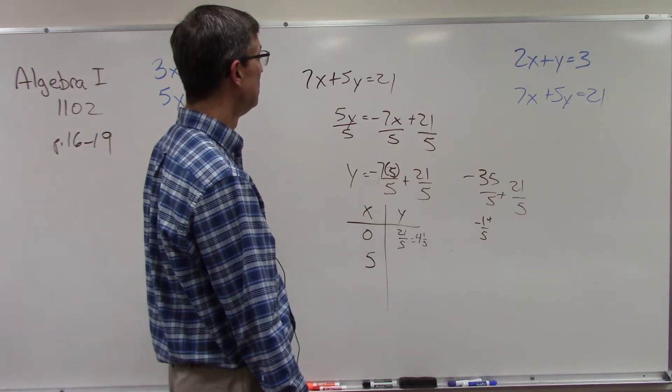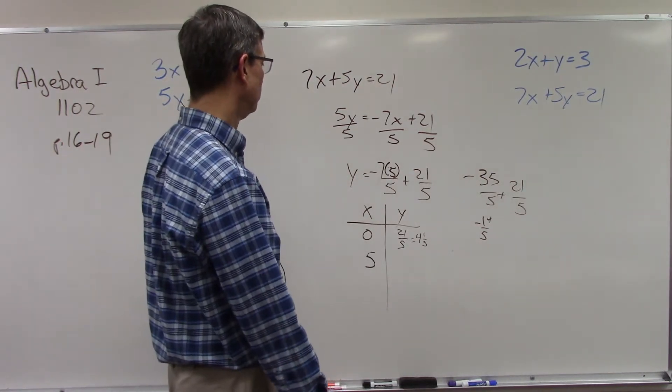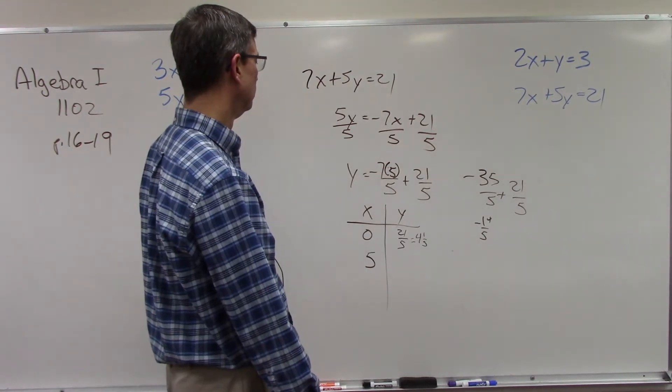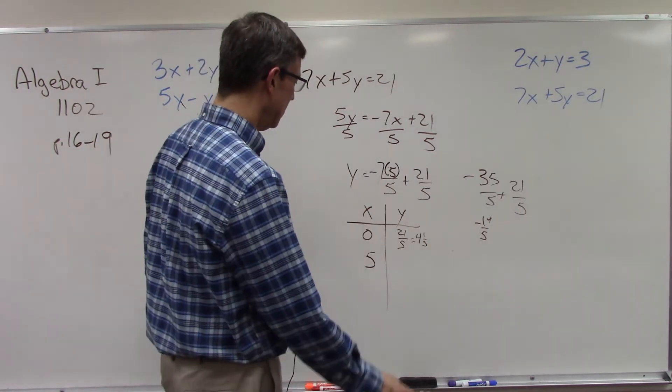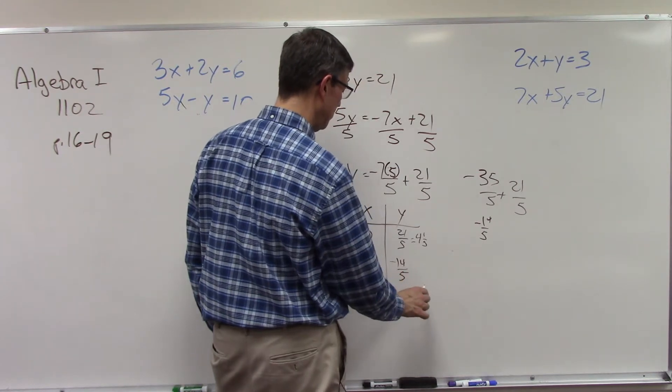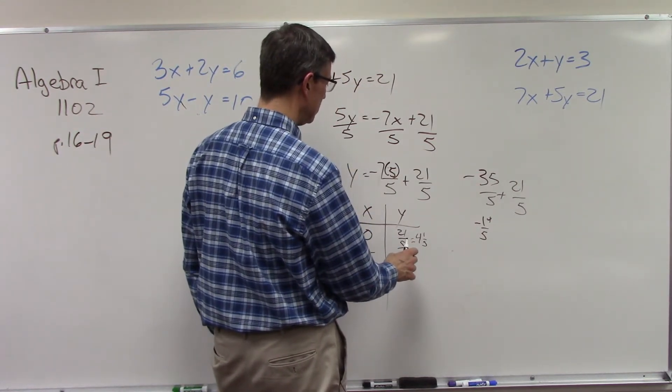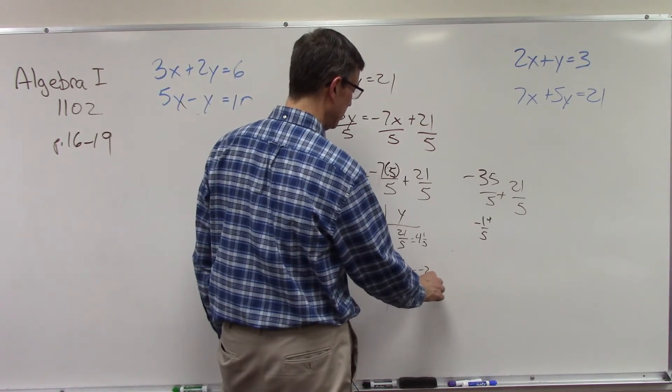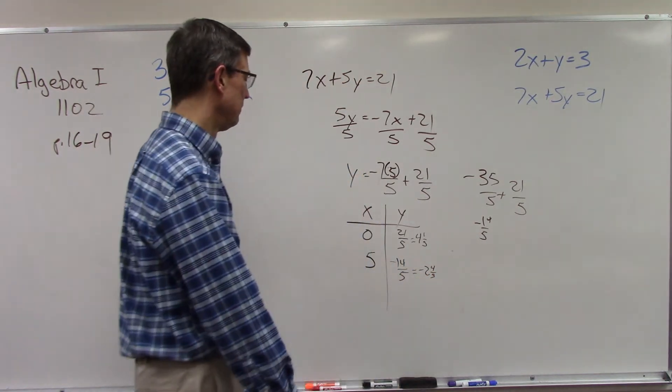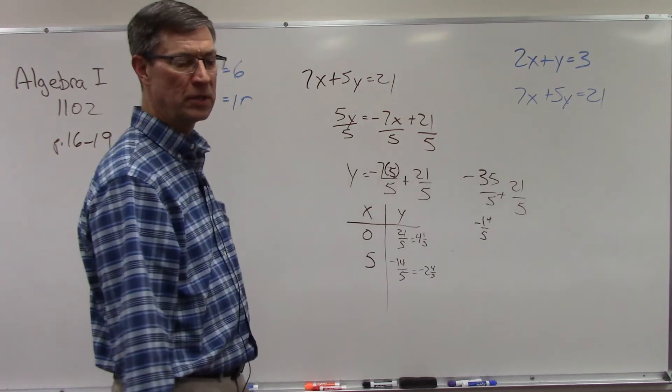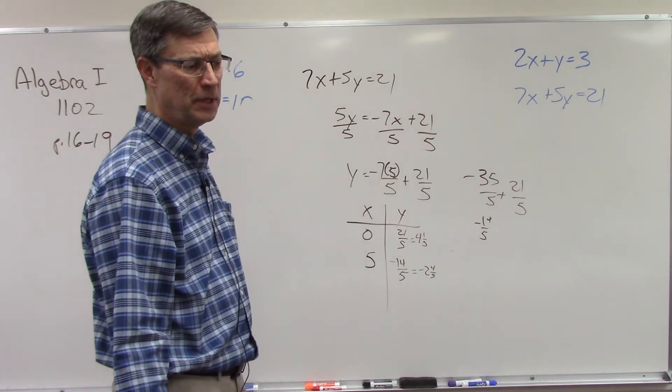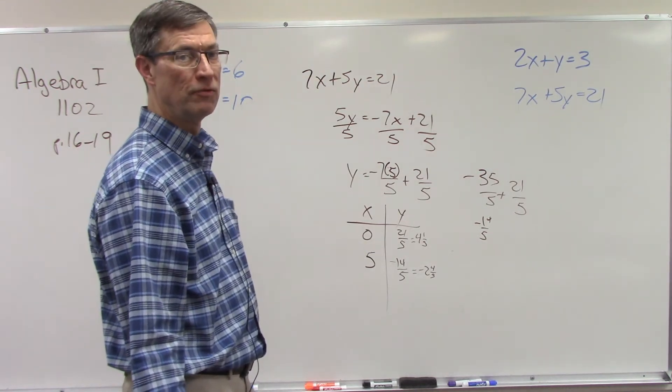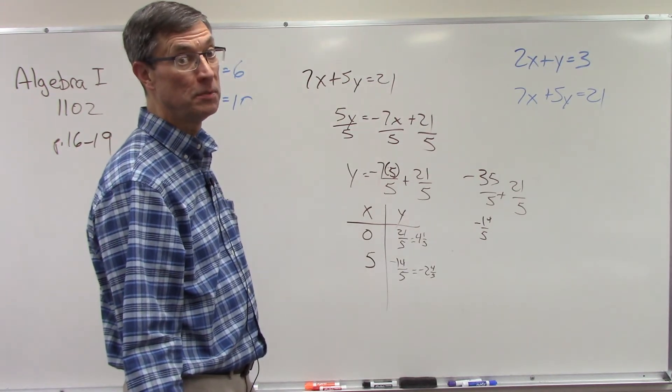There's got to be a better way of doing that. These are ending up being fractions. I mean it'll work, it'll just be a little messy. And if we reduce that, that's almost 3, so it's negative 2 and four-fifths. I'm a little scared to keep going. I don't actually even have a score key for this course to pull out and look at the score key to see what numbers they chose and how they graphed it. I should have done this one before I started the video. Sorry, this is real life. This is messy.